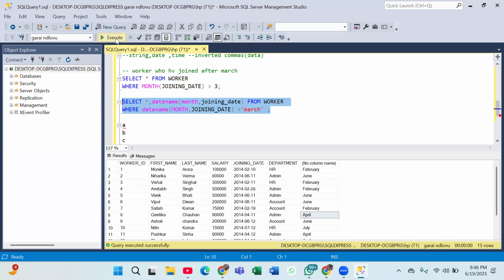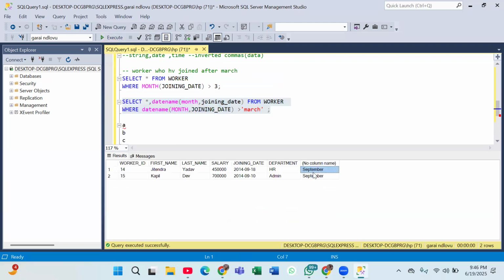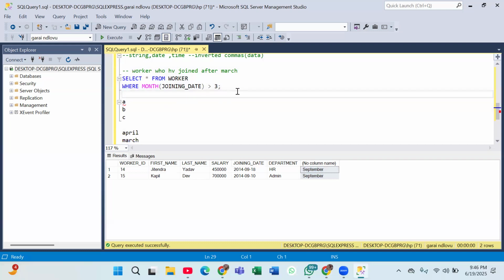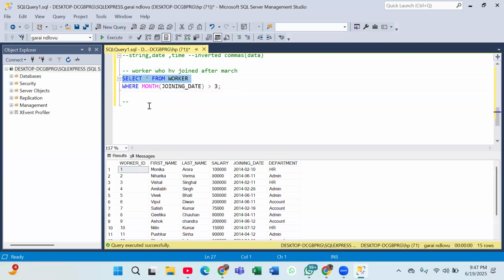So if I'll show you here you can see that you're only getting September. Because after March, if you're considering in alphabetical format, then only September must be there. That's why you're getting September. Clear? So this thing will not work. It's wrong. You have to have only numbers. Clear? Okay. Can I have a yes or no from your side if you have any confusion?